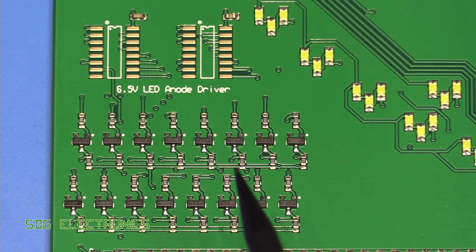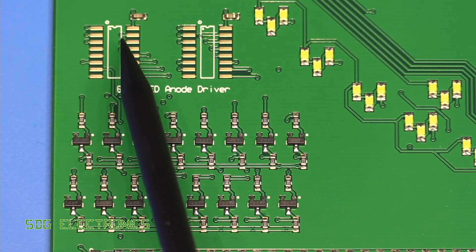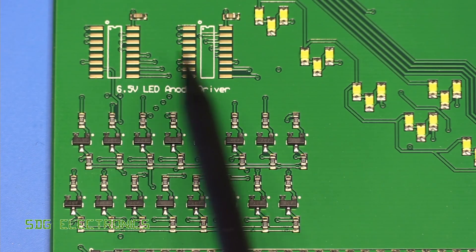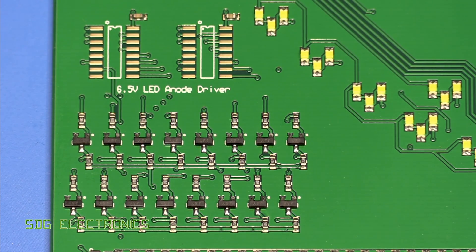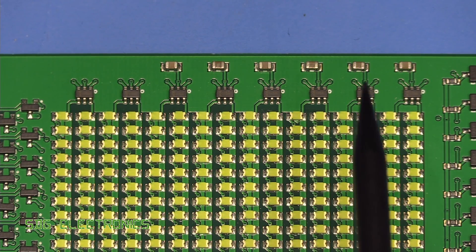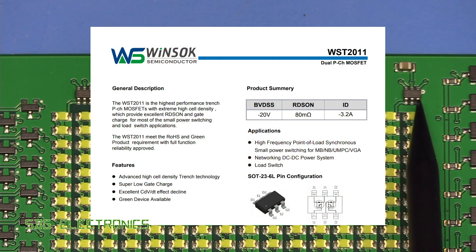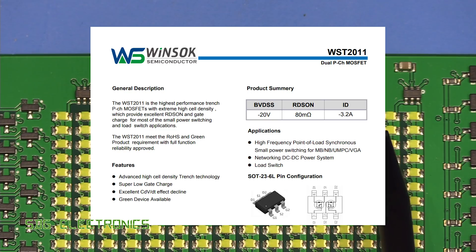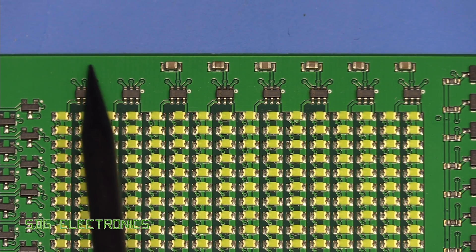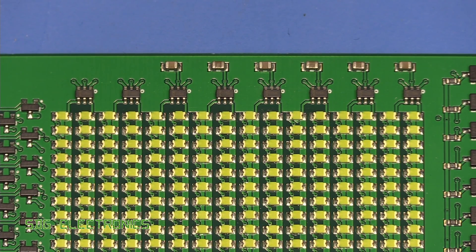Here we have some of the new circuitry. There are 16 rows in the LED matrix, so we've got 16 anode drivers — 16 transistors being driven by the demultiplexers that haven't been fitted yet but will be fitted up here. Those then drive some MOSFETs along the side of the LEDs. Here are the MOSFETs for the LED matrix — these are dual MOSFETs, so each package can drive two rows. I did omit a couple of capacitors here; I'm not sure what happened but I think we'll be okay.